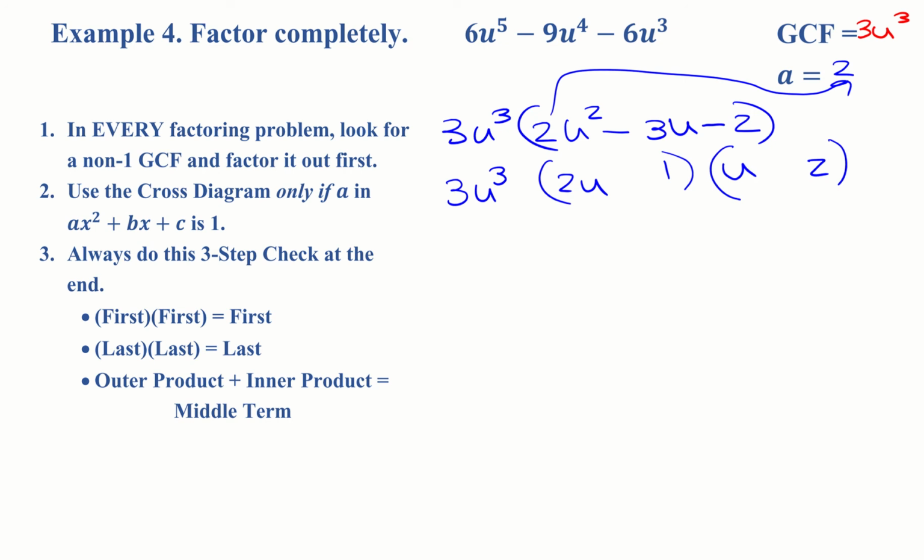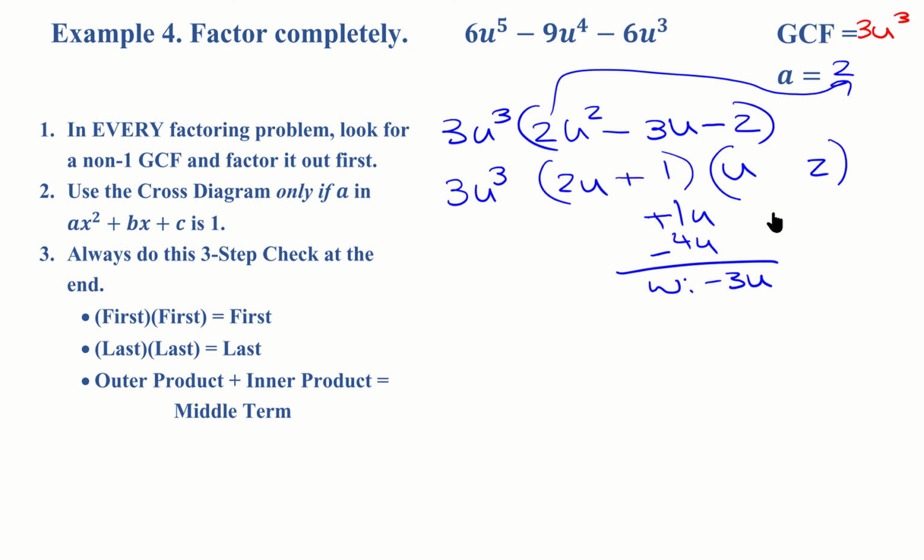So now if we put the 1 here and the 2 there, we notice that the inner product will become 1u, the outer product 4u. We want the combination of the inner and the outer product to be the middle term, which is -3u. So we notice that's doable, if the 4u, the larger number, is negative and the smaller one is positive. Notice +1u minus 4u is -3u. So since the inner is on top, the outer below it, the plus will go here.